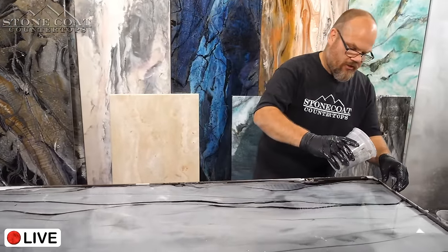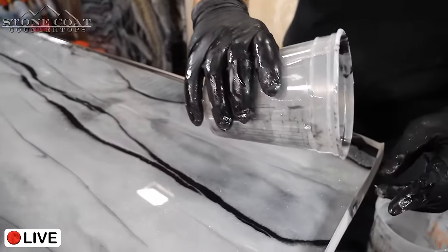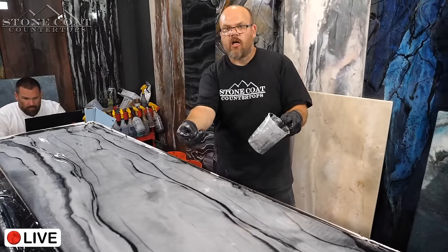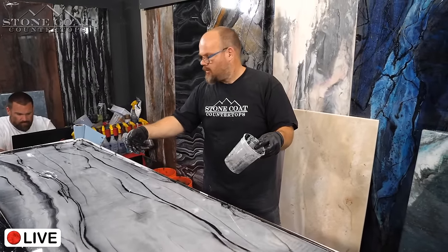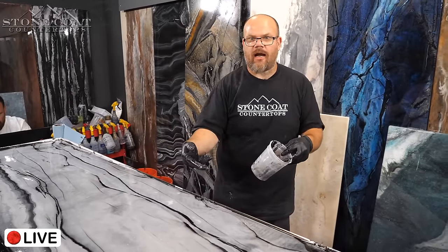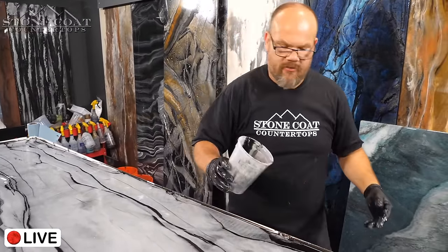Okay, here we go. We'll start at this end this time, and I'm going to go kind of fast. And then when I get to my three drops, I'll slow it down so it gets fatter, and then I'll skinny it up, and then if I need more, I'll come back down the same track. Okay, that's the pre-planning.